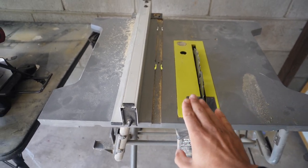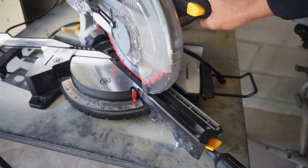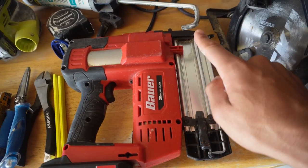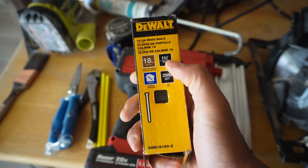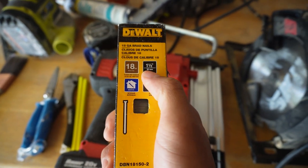I use a Ryobi table saw. You're going to need a miter saw to cut out all your angles when you're framing your marquee. You're going to need a nail gun to nail in all your pieces together when you're framing. Make sure you have some nails for your nail gun. I use 18GA straight brad nails.